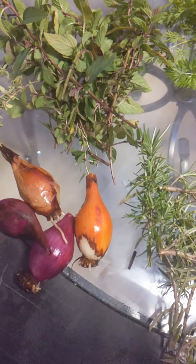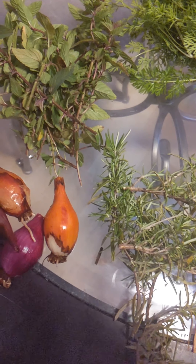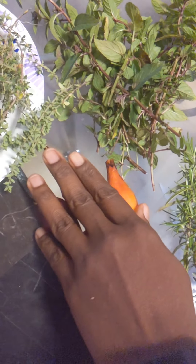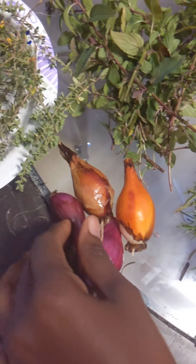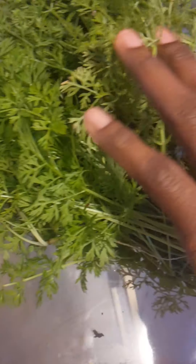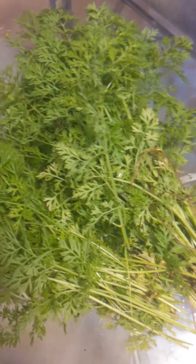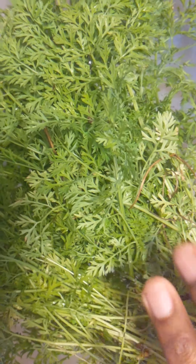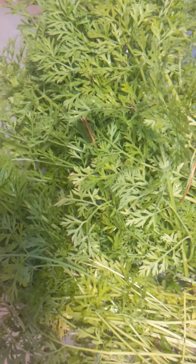Maybe I need to get bigger pots. I don't have a backyard per se, so I'm planting on my deck in raised beds, tires, and pots. Over here I have the tops of the carrots and I'm gonna try them in salad — I've never had them raw before. They can be used in salads or made into pesto or whatever.